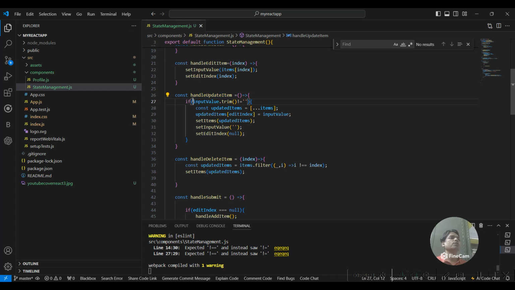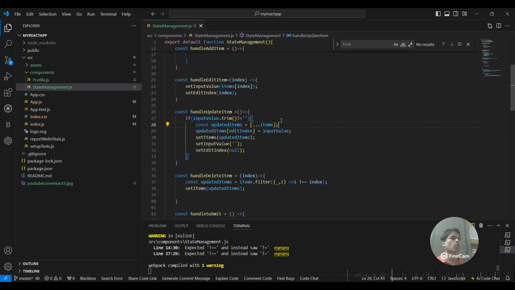After that you have to update that item. For updating, you create a function, handleUpdateItem. Again it is an ES6 function, and we check that inputValue.trim is not equal to blank. Then define const updatedItems, making a copy of the actual items.